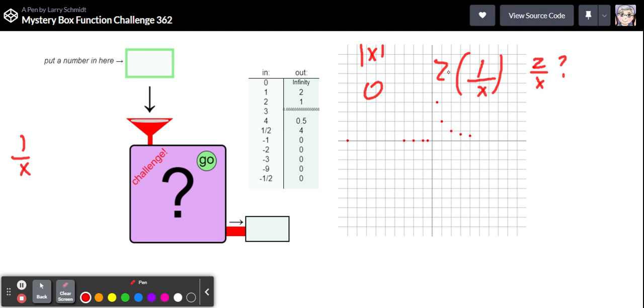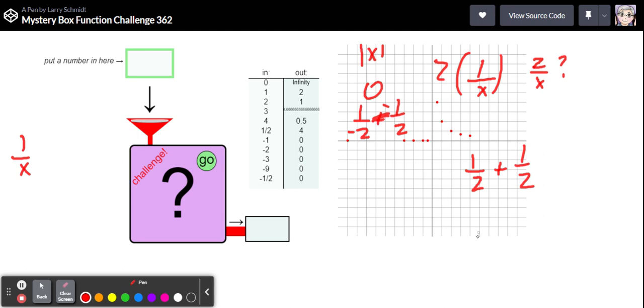So let's take the point 2, for example. If we had 1 over x, we'd have 1 over 2. And then we're going to double it. We're going to add another one. And then over here, we're going to have a 1 over -2. And we're going to add a 1 over a +2. Or we're going to subtract a 1. I mean, I guess that's the other way to think about it. Subtract a -1 over 2. And that is a kind of pattern you can do with the absolute value.